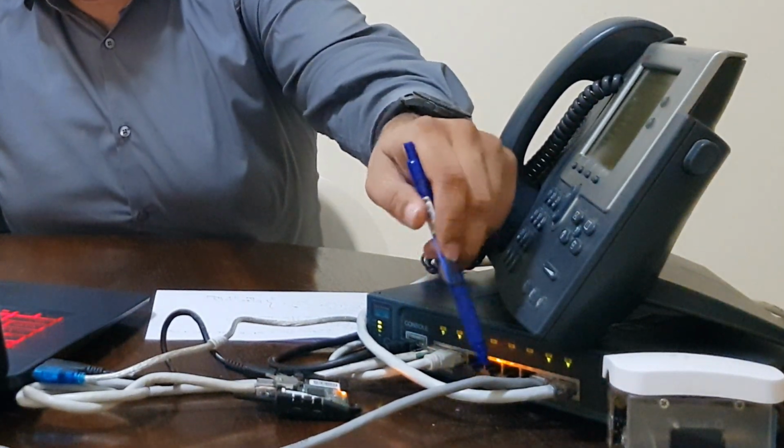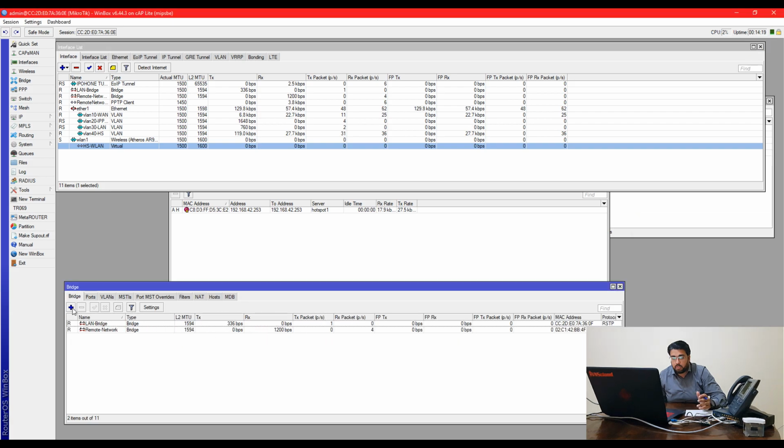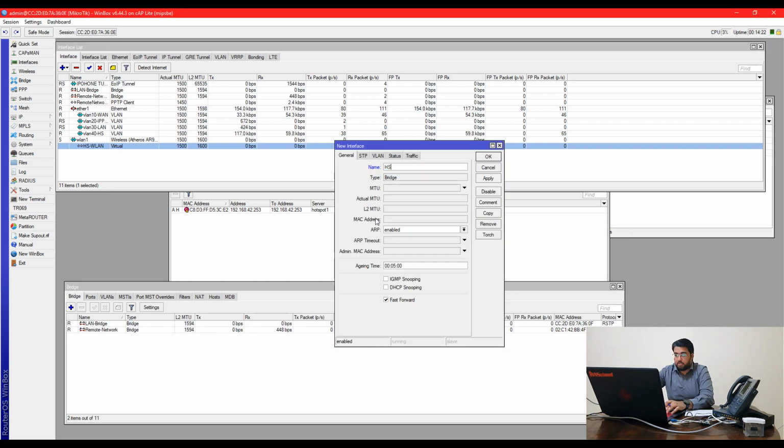Now if you want to have wireless as well, you can just connect an access point to this interface and you can have free Wi-Fi, but you will not be able to connect anything because the backend is not connected to anything.